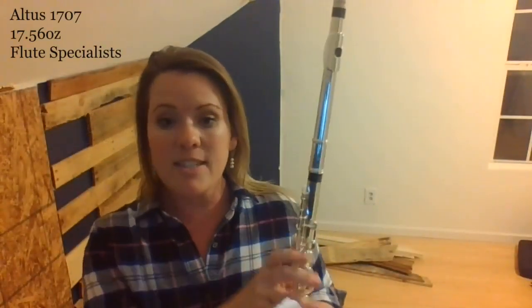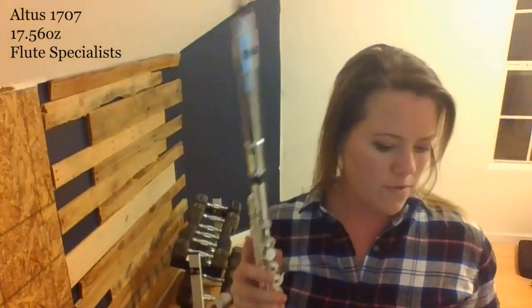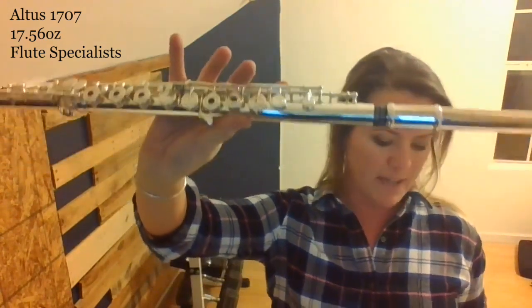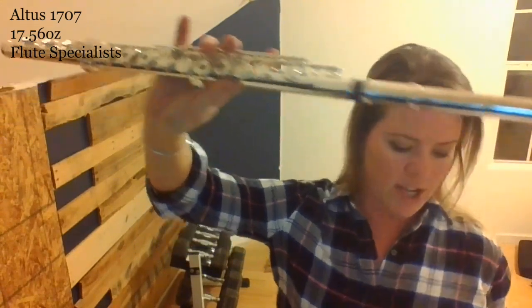This is the Altus 1707 flute. It's 997 silver throughout, soldered tone holes, C sharp trill, split E, D sharp roller, open hole, offset G, B foot.